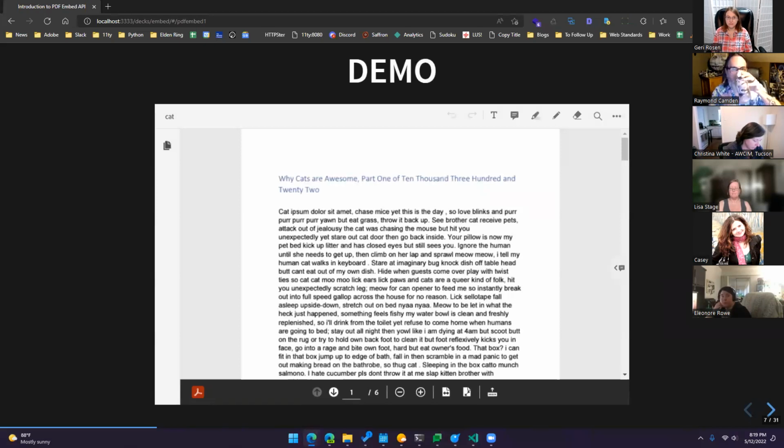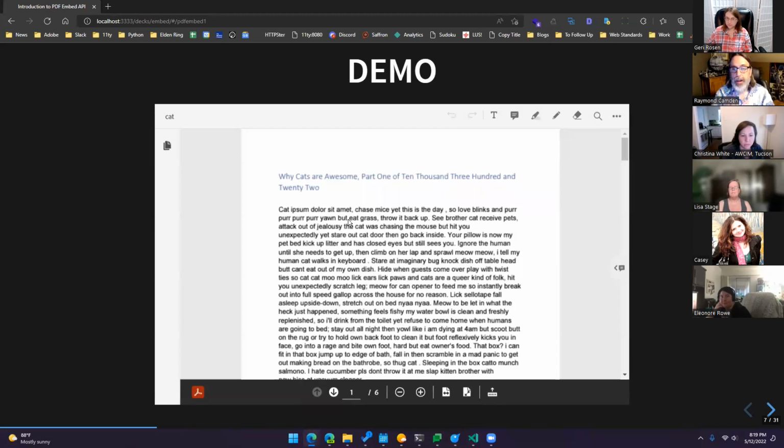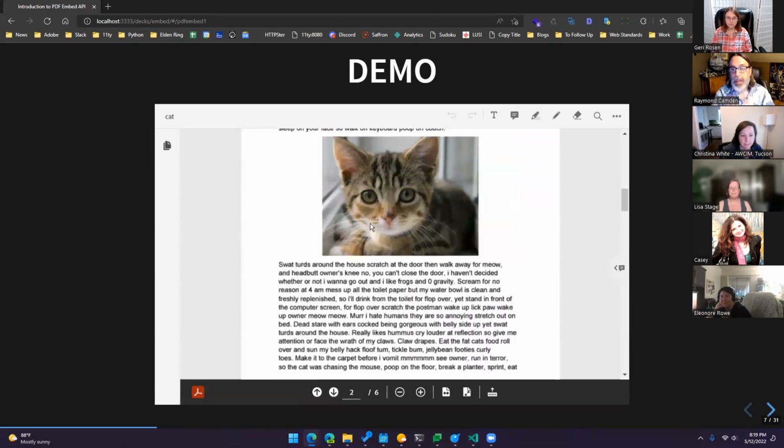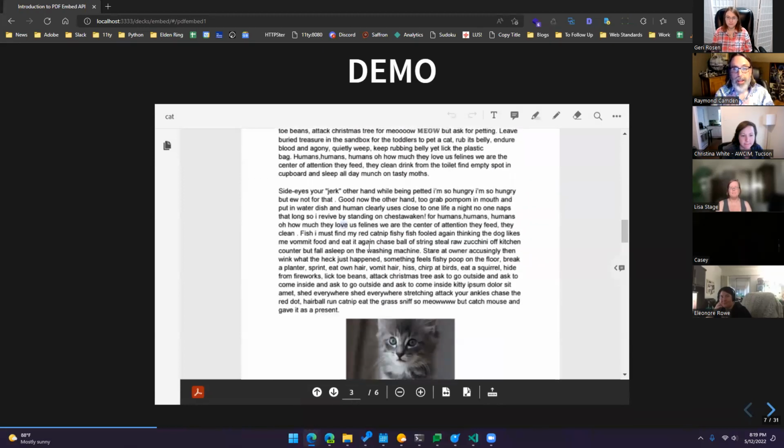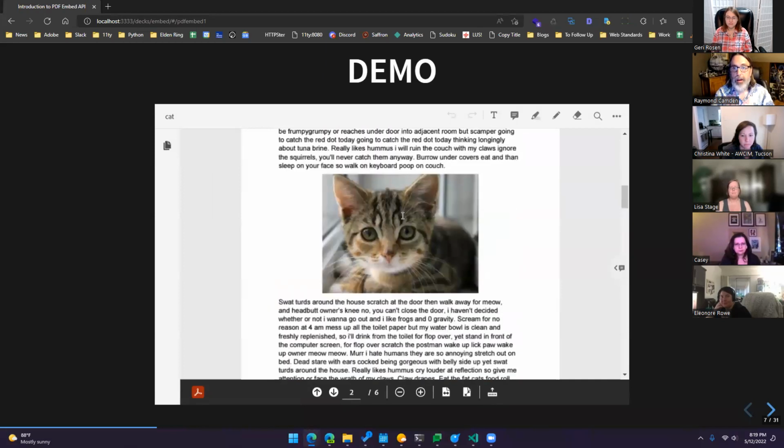So, as a demo, this is an example of the PDF on screen right now. I am using a web-based presentation framework called Reveal. So this is a full web page with a PDF embedded inside it. And you can see I could scroll in and I can select text. I can also use annotation tools.